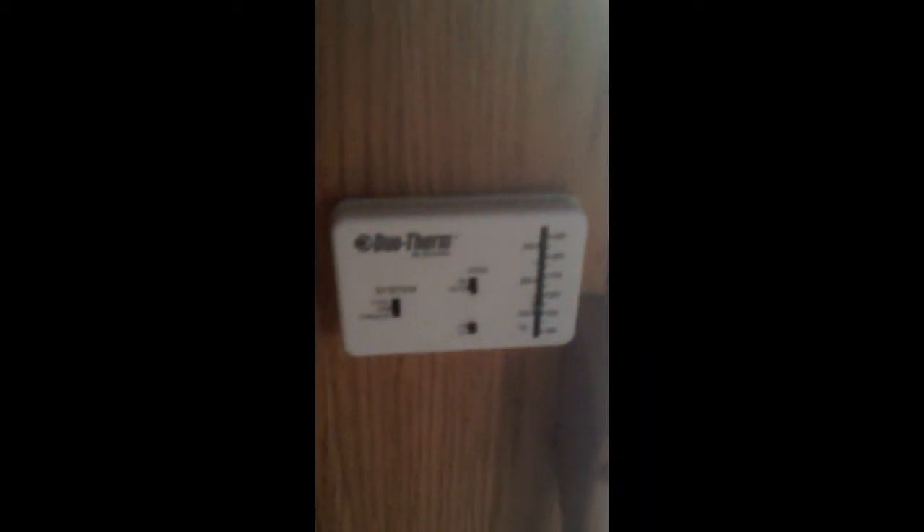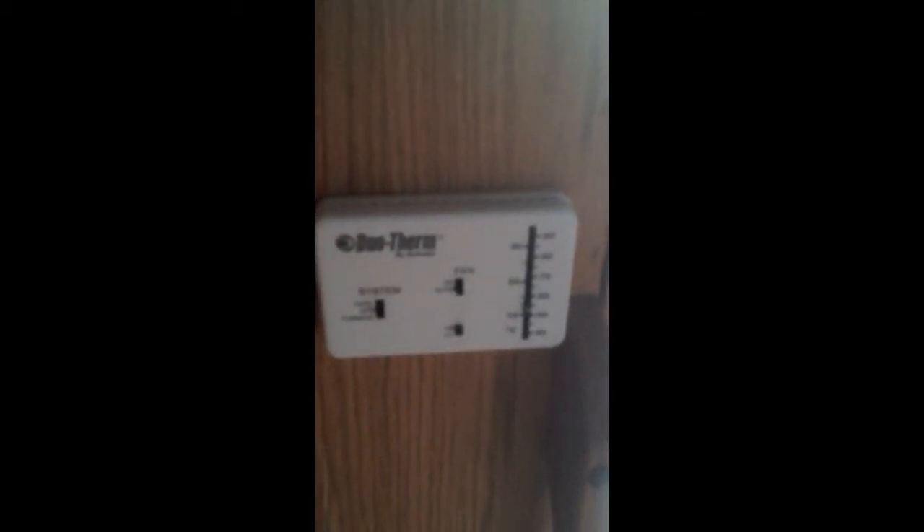Moving up into the bedroom — another nice feature is the second air conditioner. This unit has two air conditioners. One is controlled manually right up on the ceiling in the back part, and the other is fully automatic at the wall switch. All your furnaces are ducted out of the floor, and the air conditioning is ducted into the ceiling. This is your full heating and air conditioning control panel.